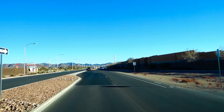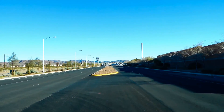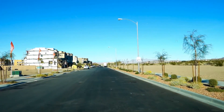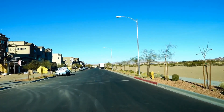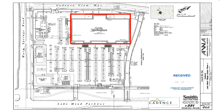This is Warm Springs with the next intersection, Lake Mead Parkway. We'll head toward the park and home buying center, then turn around. But first, about the large parcel on the right. Smith's grocery store is seeking approvals for a 128,550 square foot store on that corner of Warm Springs and Lake Mead Parkway.